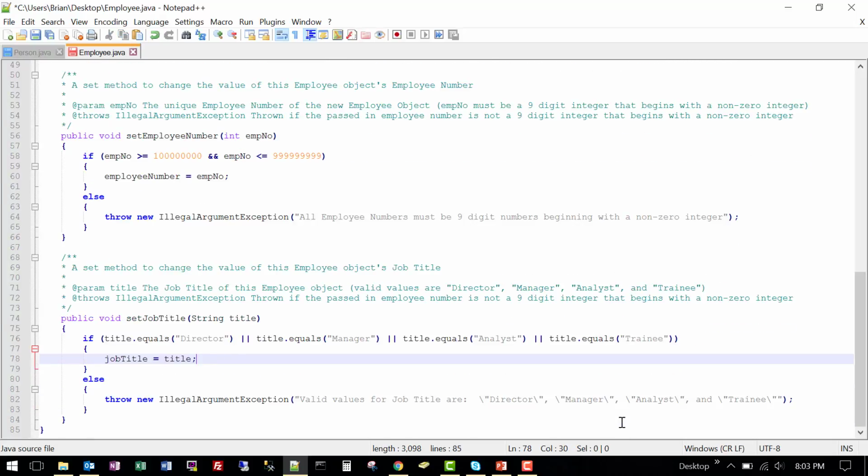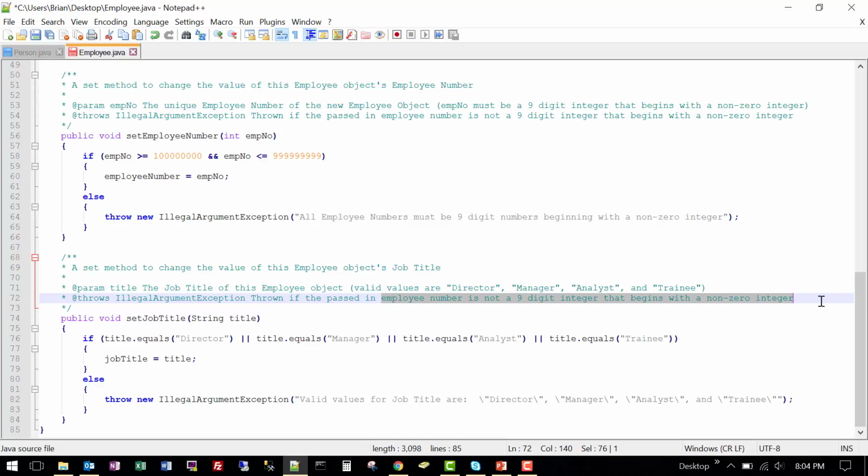Especially if they test it and realize, oh, it works with capital T trainee, but their Javadoc comment said lowercase. It just doesn't look good. So just be, again, careful, consistent, and clear in your Javadoc comments.